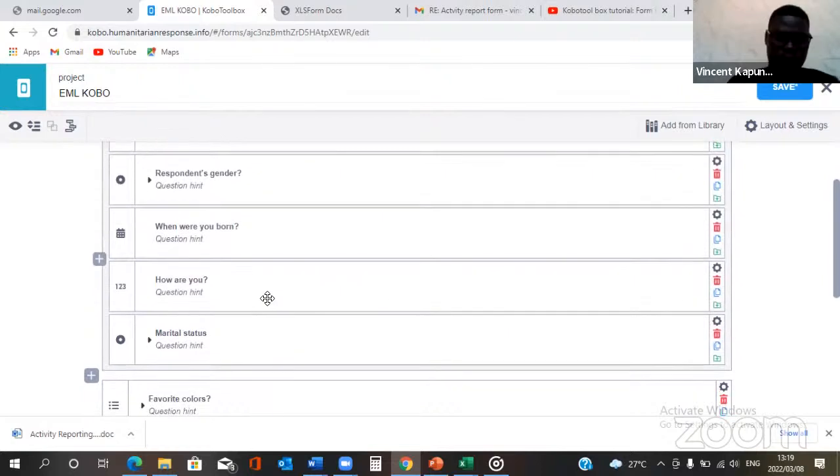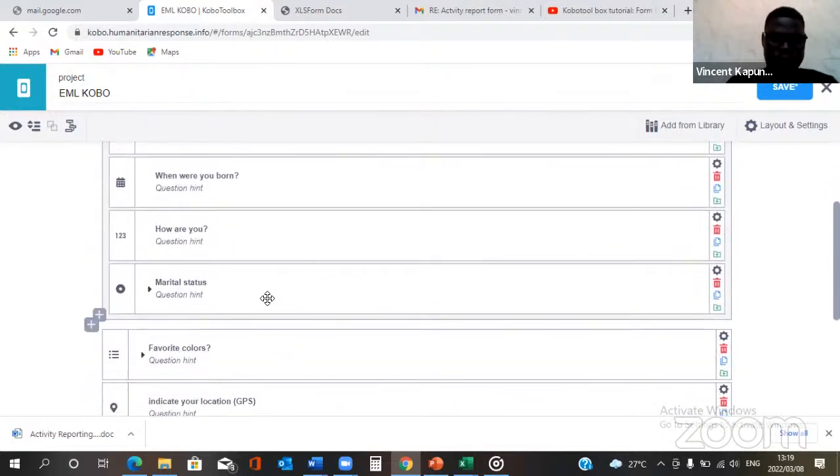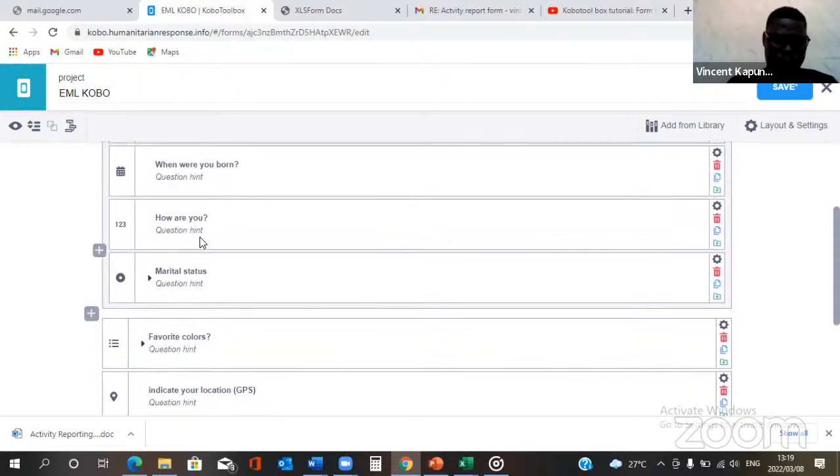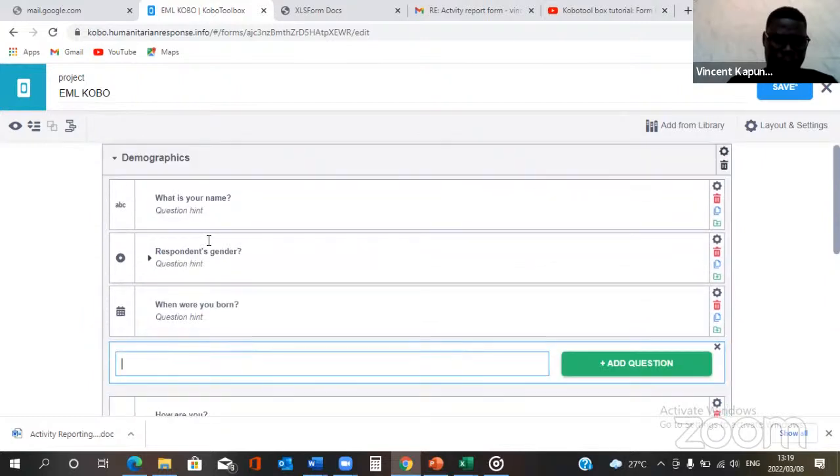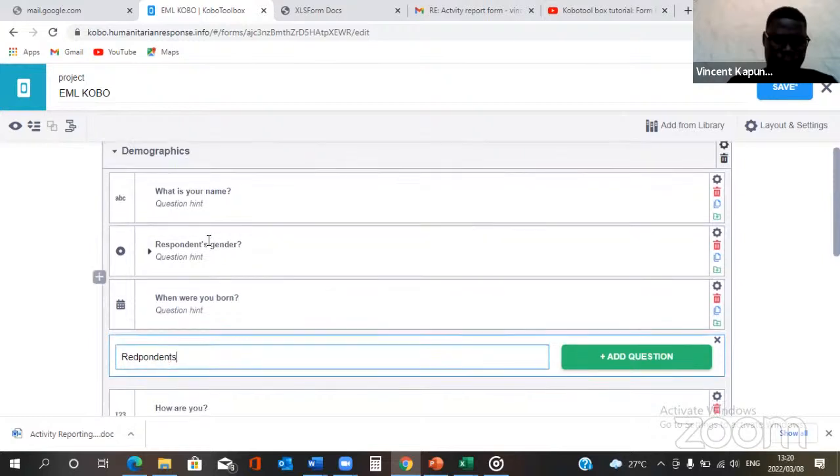Another thing that I want to talk about is criteria validation. Okay, when were you born? Okay, I was thinking this is age. I want a question here which shows respondents' age, like that.